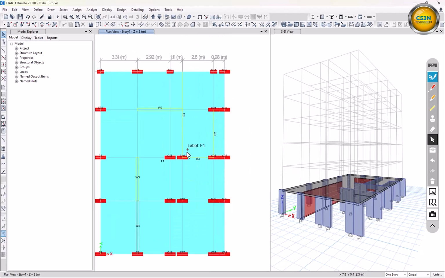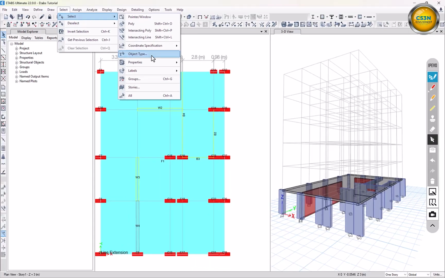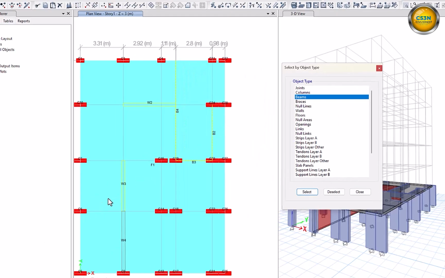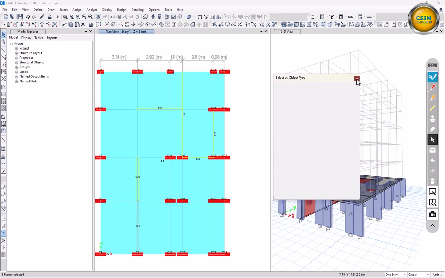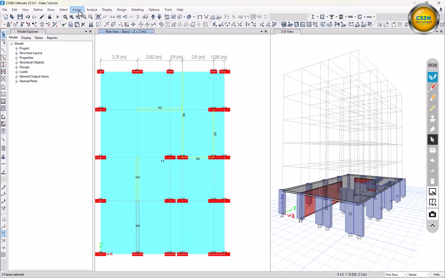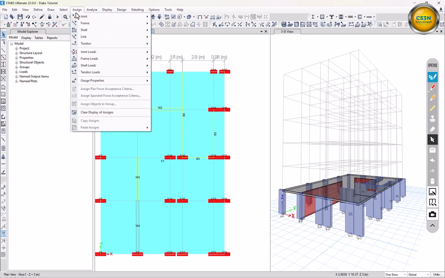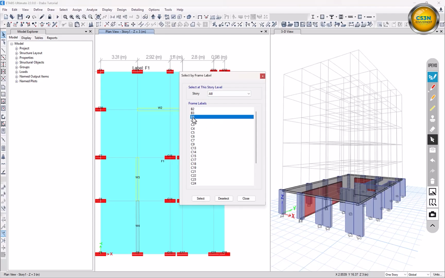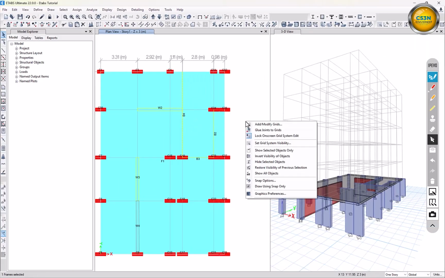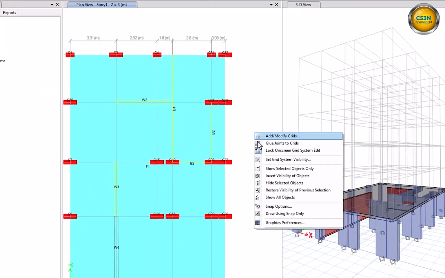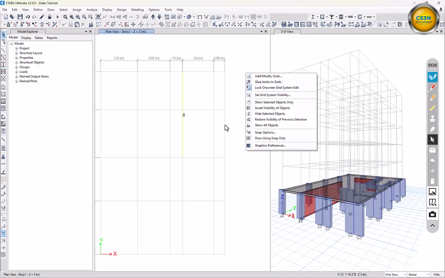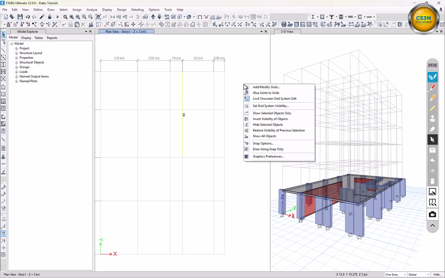For now, let's say that you want to select only P4. So select this, select. See object type, click on beams. This will select all the beams in all floors. So as you can see, 3 is selected, 1, 2, 3. Now let's say that you want to select only P4. So press escape to end selection, select. By labels, since it's a beam, it's frame label, P4, select, close. As you can see, it's selected. To show, right click and show selected object. As you can see, P4 is selected. Now do not press Ctrl Z here. Always remember, right click, show all object.